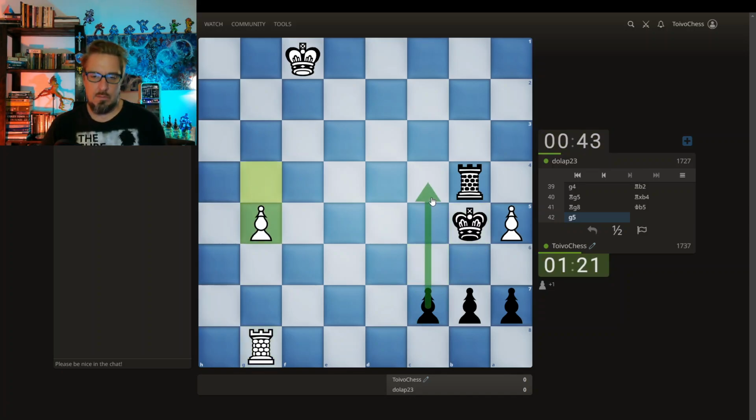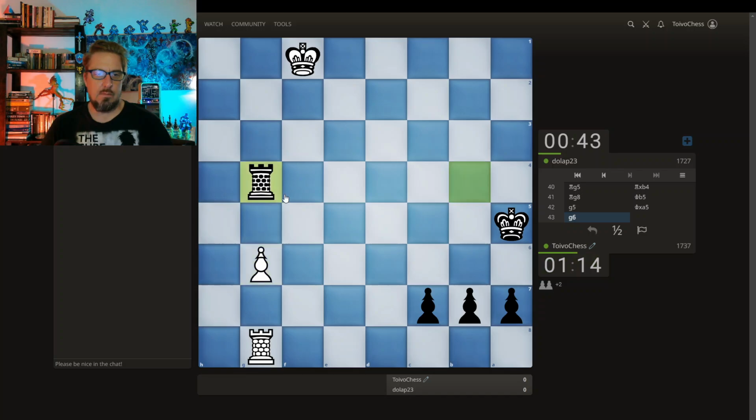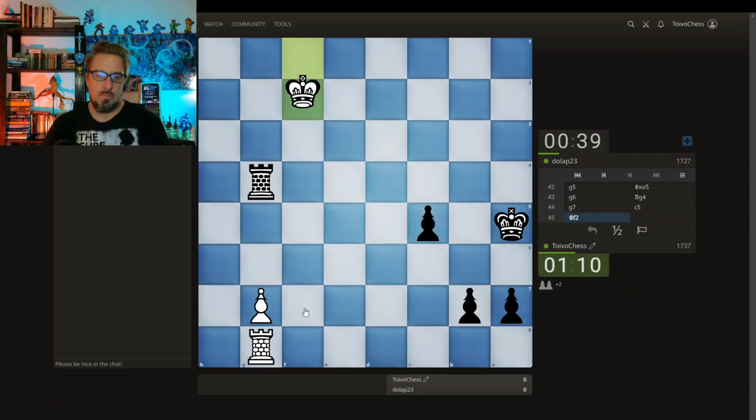This C pawn is a runner. Okay, I have time to... yeah, grab here first. Gonna put this rook right here. And yeah, I'm gonna push the C pawn. And the key is not to allow my opponent to move this rook with check, because then you can promote. So yeah, I'm just pushing these pawns.